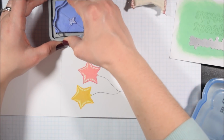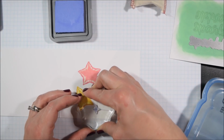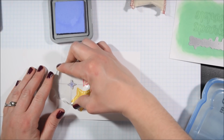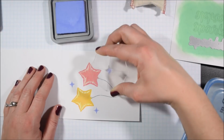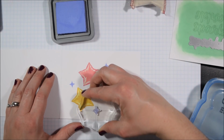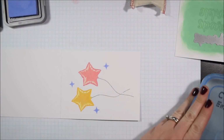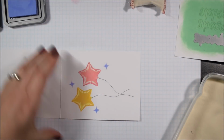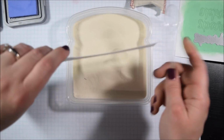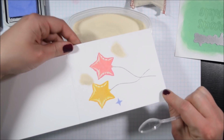And I'm going to be using Distress Oxide inks throughout this process just because I feel like they stamp really well with solid stamping and they have a very pretty color range. You can do a few interesting options with them. You could use dye inks to achieve a similar result, though. If that's what you have, use whatever inks you have on hand. But I like that the Distress Oxide inks work well for so many cool techniques, and then I can do lots of just great solid stamping with them.